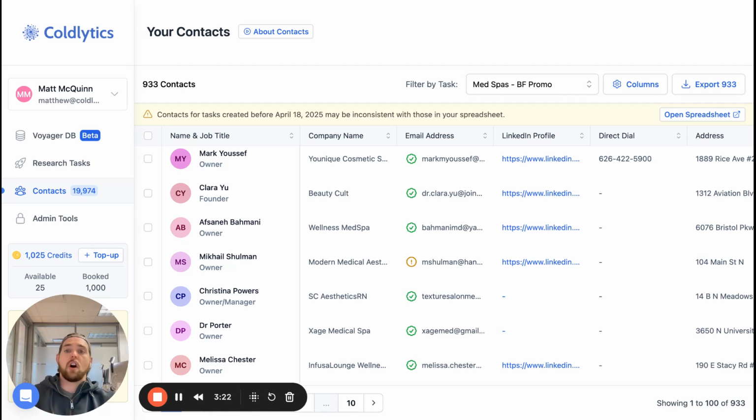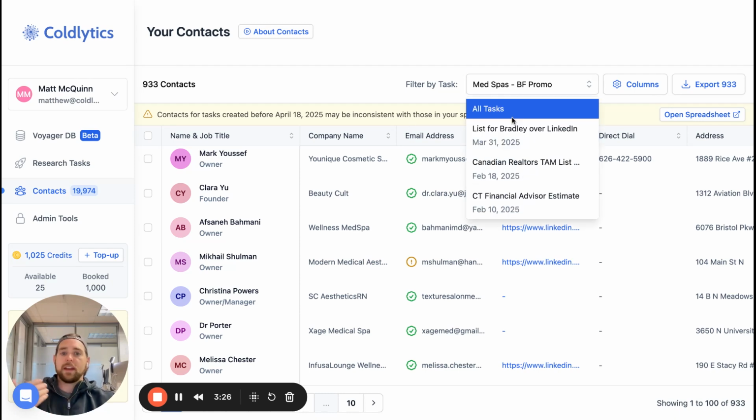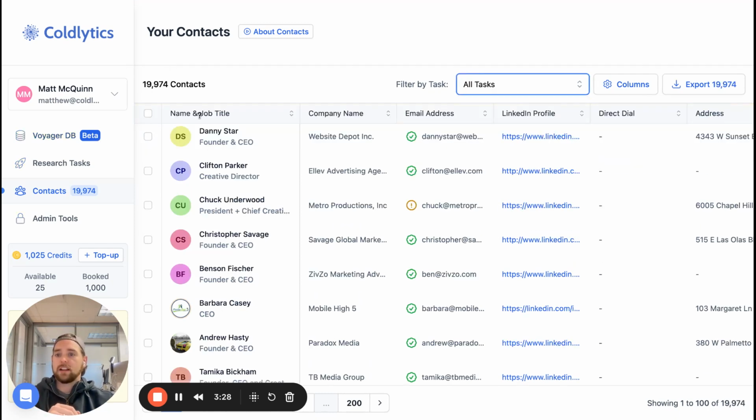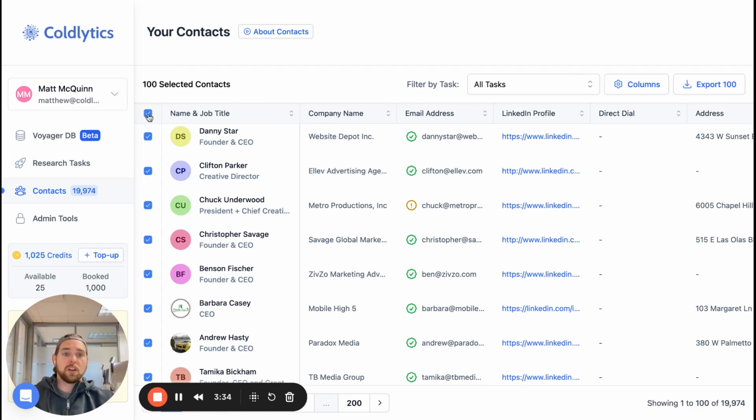Going forward, 100% of your results will be available in every list that you get and delivered here under the contacts section. You'll be able to find this easily by clicking on contacts on the left-hand side. You can select whatever you want to export at the time, come on over and export those specific results this way. It will send you a CSV file, and it will also send you an email at the same time.